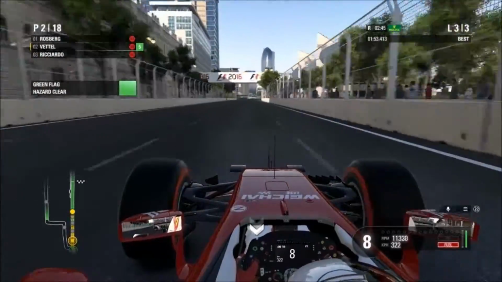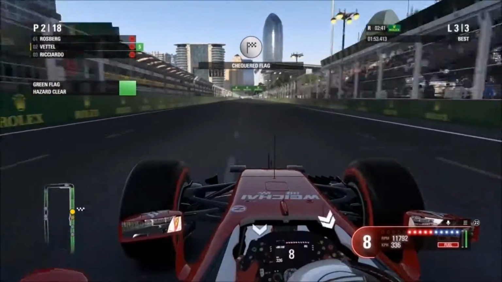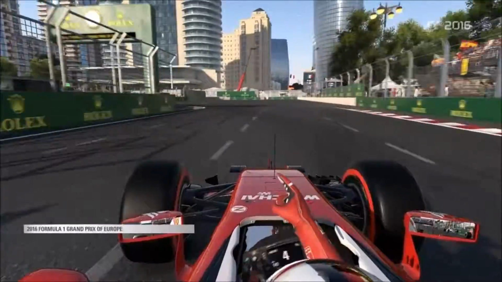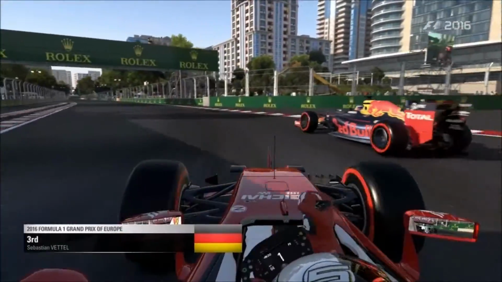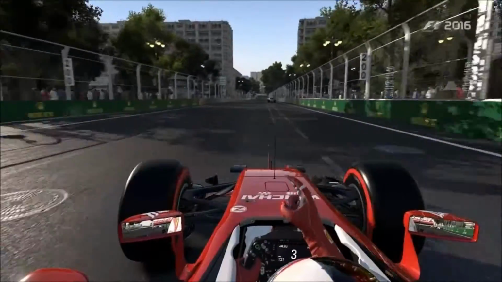The incident has been cleared. Let's get back up to racing speed. But there's the checkered flag now, even though Hamilton tried to crash me off. Yes, we're on the podium. Good job this weekend. Great drive. Oh, it's classified me as third. Did Ricciardo take me or something?